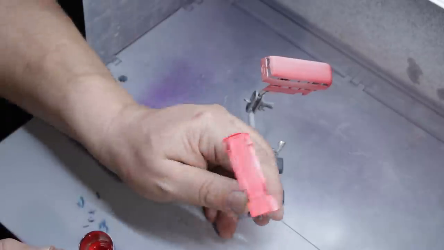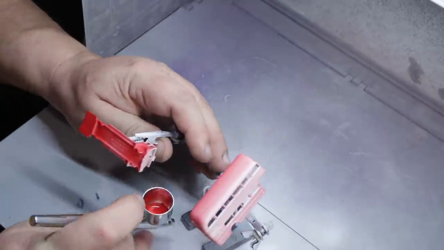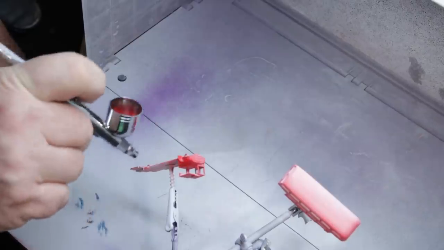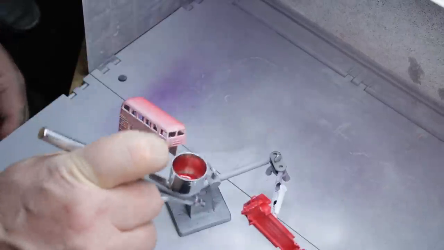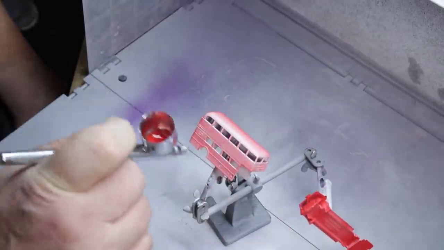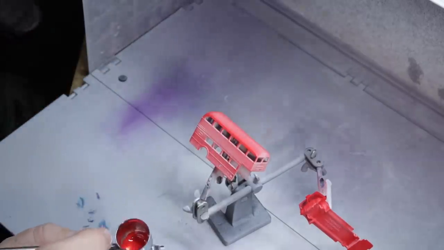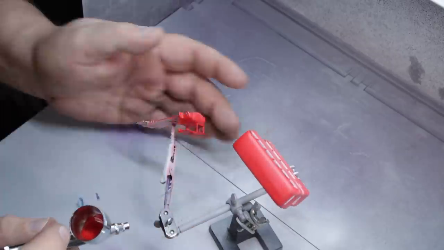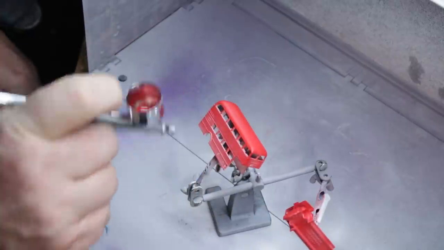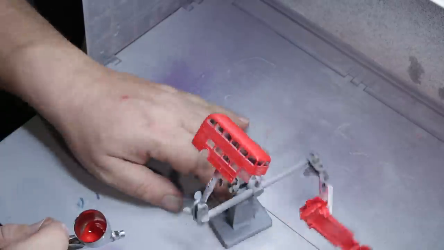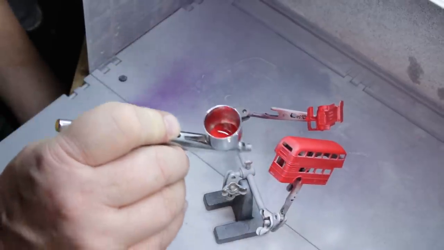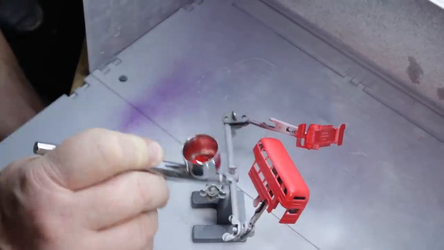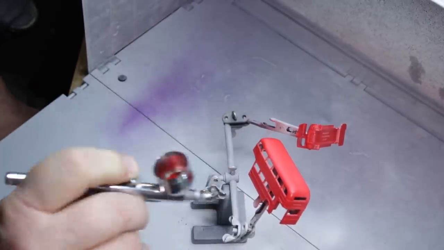I've mentioned before, doing pickup trucks or dump trucks, you have to make sure you hit all the angles. Well, one thing about doing buses is they have so many windows. And when you're painting all those windows, you want to make sure that you get the top of the window and the bottom of the window. Otherwise you'll have a gray or a white stripe when you get to the finished product. So I moved this around actually quite a bit while I was shooting the red.